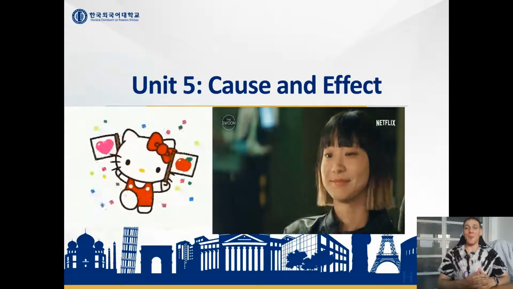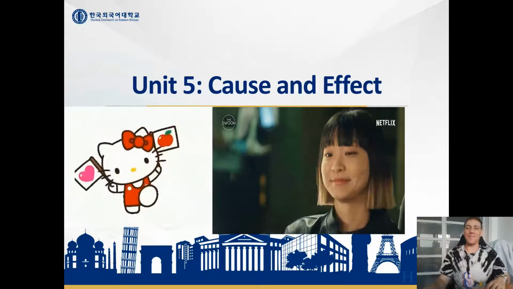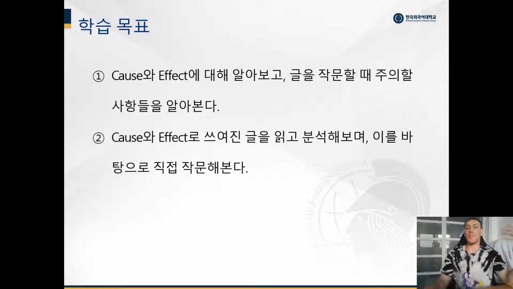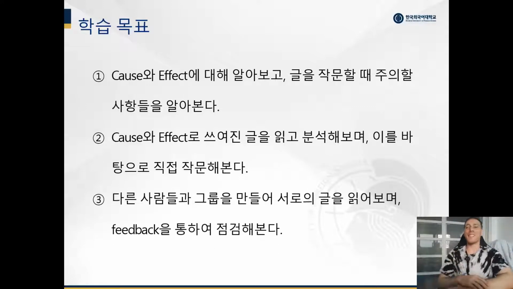Now we're ready to start. So let's go on to today's class. As always, I'll explain. Today's chapter is all about cause and effect. So we'll go through what is cause and effect. We'll give some examples that we can read and write about. And then finally, we'll do the feedback. And the feedback is always the same. It's looking through some of the examples in this book and then trying to rewrite or look for ways to improve the writing that we have.